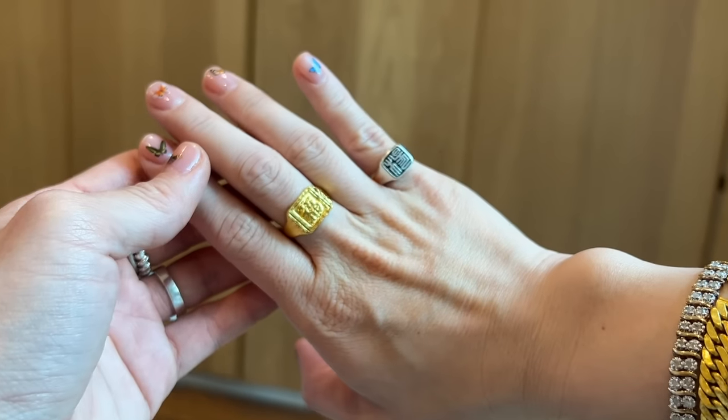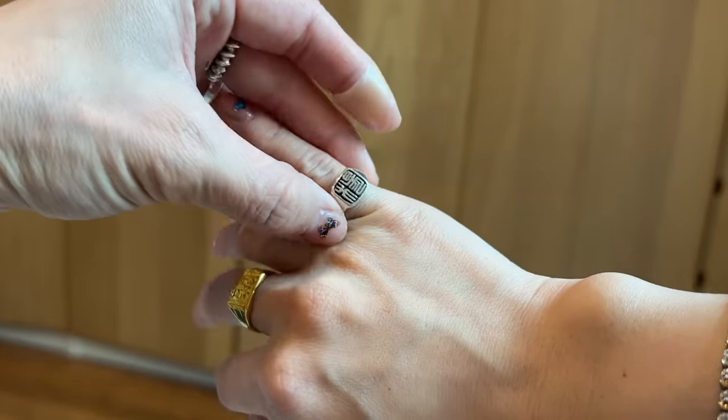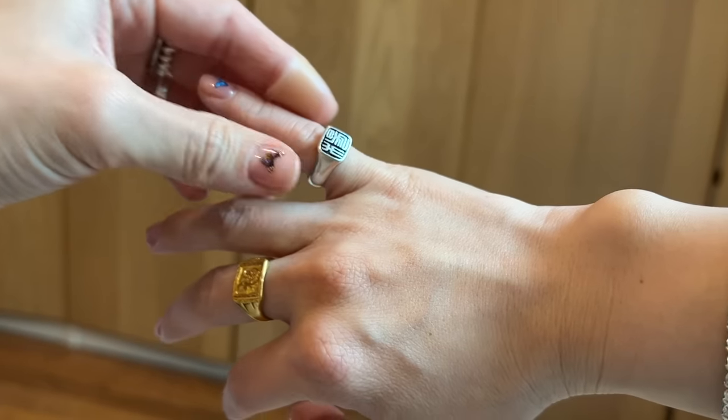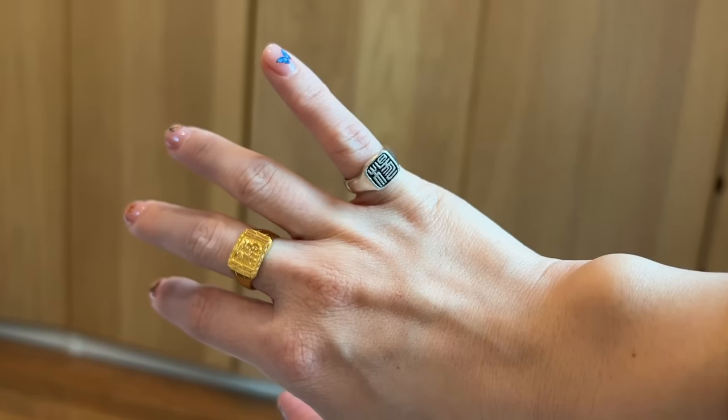One additional new ring too. This is a custom ring from Soft Good Studios. She's based in Oakland as well. And I actually need to visit her. This is meant to be a pinky ring and it's too loose, but too small for any other finger. I've tried using those little plastic backings and stuff. It's too small for that to work. So yeah, I just need to go visit her and have her size it down for me. But this is my mom's last name, Young. And she made a custom design for it.